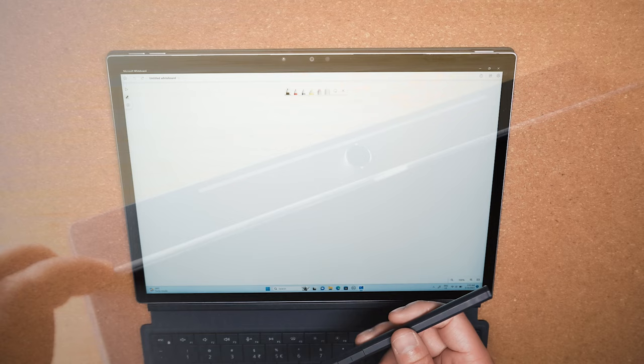The Dell XPS 13 9315 comes with the Dell XPS stylus, model number PN9315A. It has two physical buttons on the side and one on the top, and comes with replaceable nibs. It has a good thick grip with a slight curvature and one flat side. It wirelessly and magnetically charges by attaching to the top of the laptop.